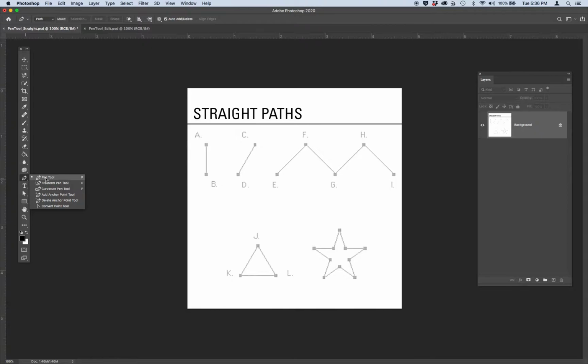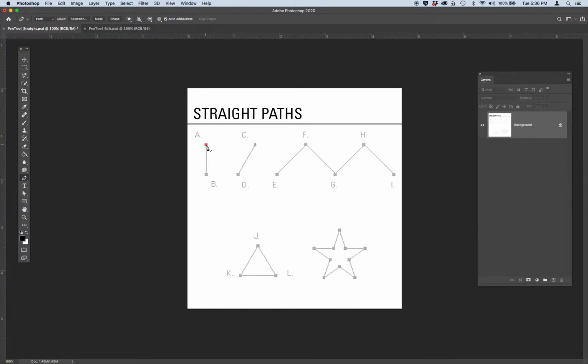And what I want you to do is just practice drawing a straight path. Before you start drawing a path, I want you to go up to the options panel at the top of your screen, and you'll notice that you have a couple options under the pen tool that we're going to focus on. You have the option to draw a path, or you have the option to draw a shape. First, we're going to work on just paths, and we'll get into the power of the path in a minute. But with path selected and with your pen tool selected, let's go ahead and move over to this exercise, and let's just practice making straight lines.